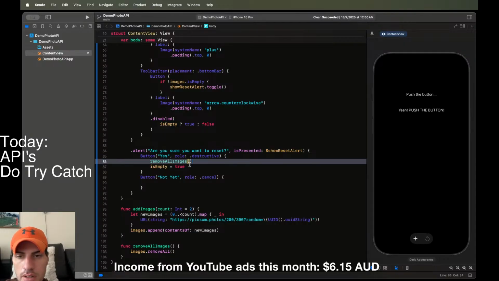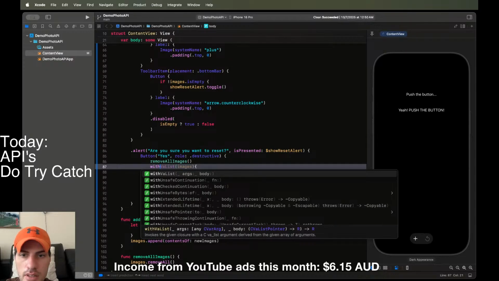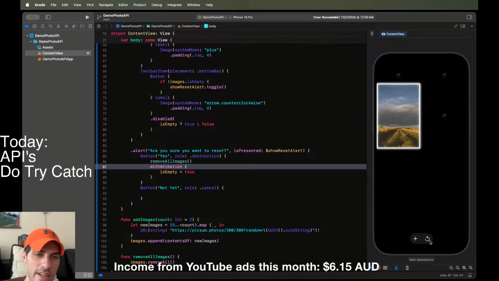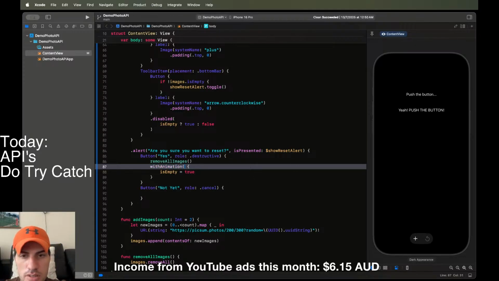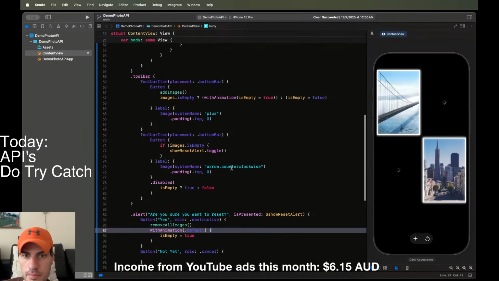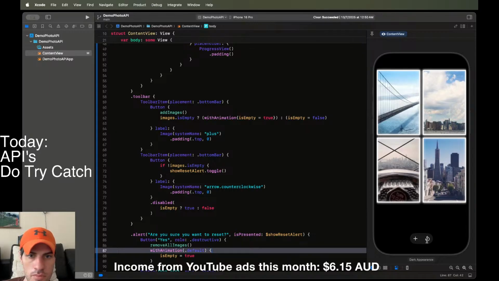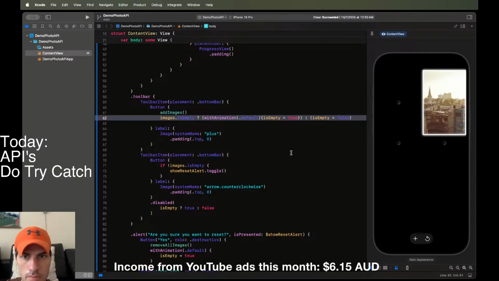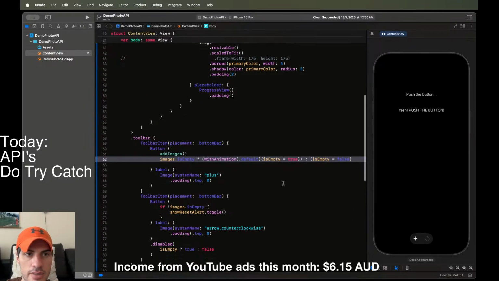Does that work? Now let's see if we can put with animation on this. This might be the one. Maybe. I know there might be more to it. I'm just testing things out here. Okay, now, with animation dot spring. Is there a bug here? No, it's fine. So it's not quite what we want, but I think we're getting closer to the idea of how this should work.